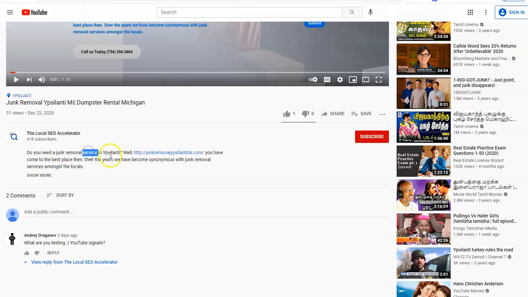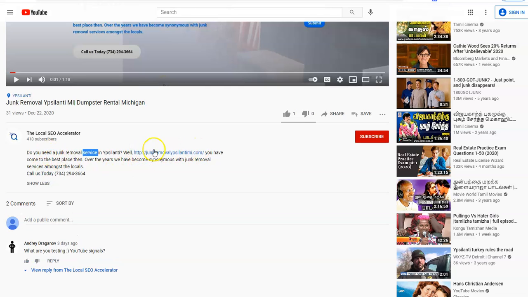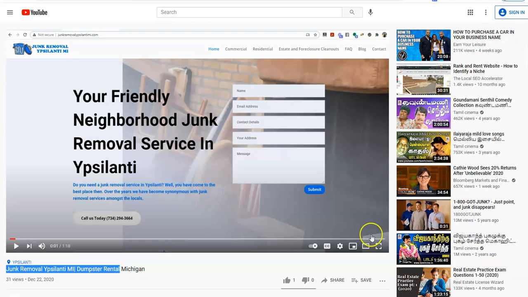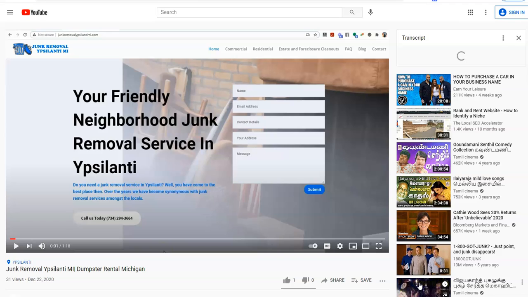junk removal service. Just around that, I actually have a link to my money website. But this is all on-page optimization. So what's all on-page optimization? Junk removal, the keyword in the domain, I mean in the YouTube video, some keywords here in the transcript, if it ever opens up. Wow, it's taking so much time. Let's try one more time if the transcripts open up.